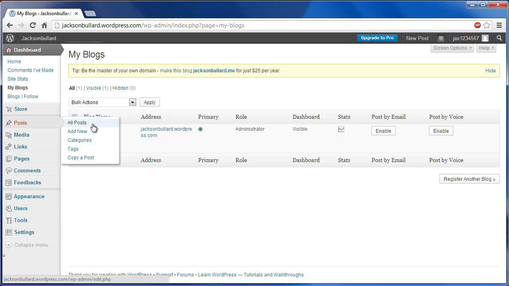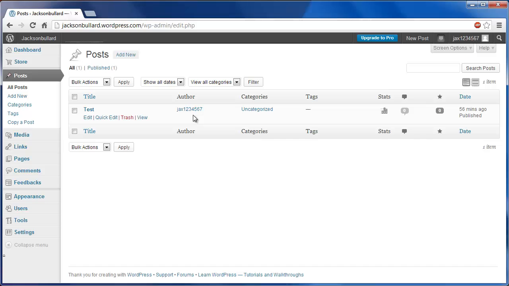Here, it will show you your posts. Let's go to it. Here, it will show you the author of the post. Give you some options. You can edit, quick edit, trash it, review it. It'll show you the category that it is in, what you have tagged it to, and you can click on these for the stats about it. The comments, the likes, and favorites. And it'll show you how long ago it was published.